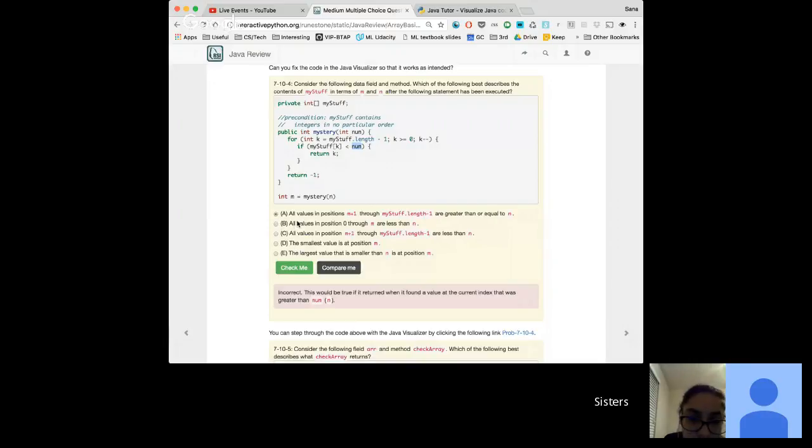Oh, B. So B says all values in position 0 through m are less than n. So you don't know that. If we're going backwards, then in this case, what would be n?